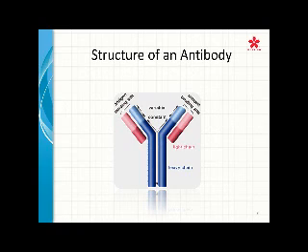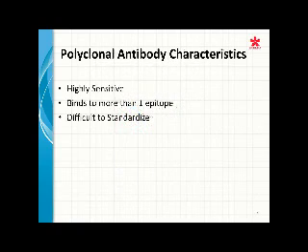So I want to do another overview of this and understand the structure of an antibody. Also understand that an antibody may target more than one antigen, but is only specific for one epitope, and understand the sensitivity and the specificity of antibodies and the types of antibodies you want to choose in your laboratory when you're getting ready to internalize or use specific antibodies for specific antigens.